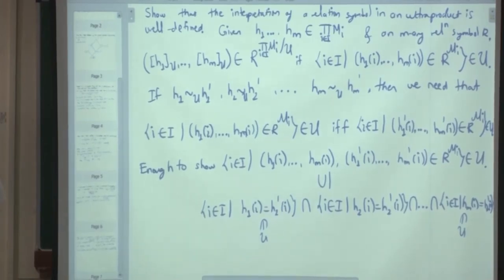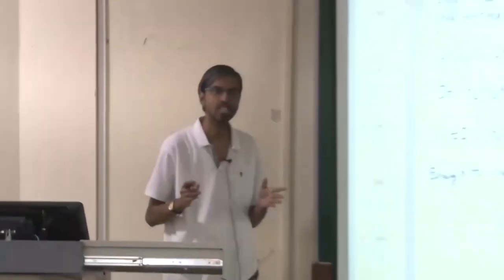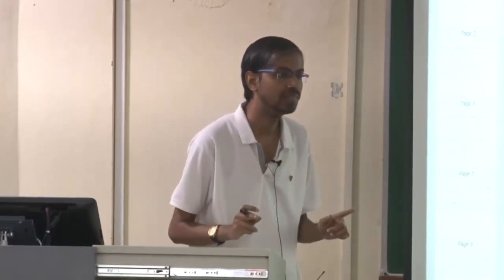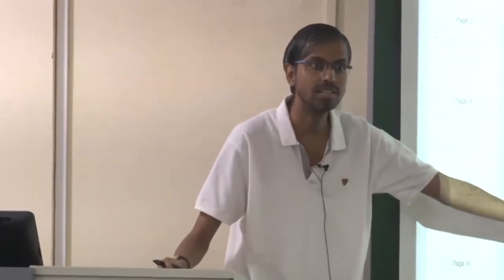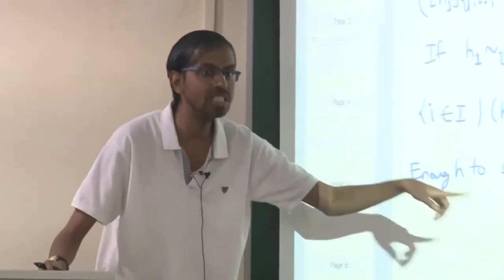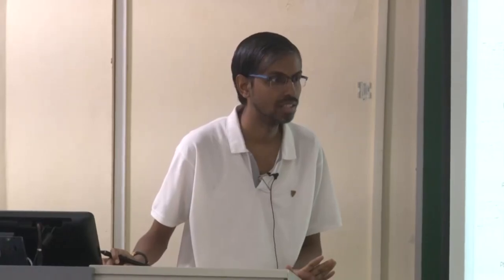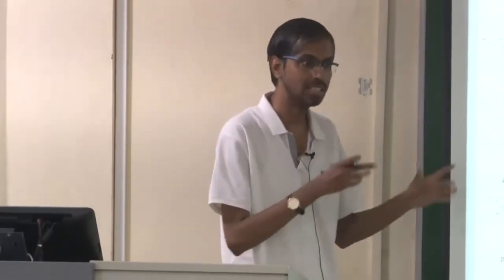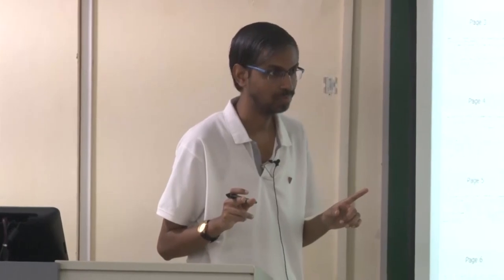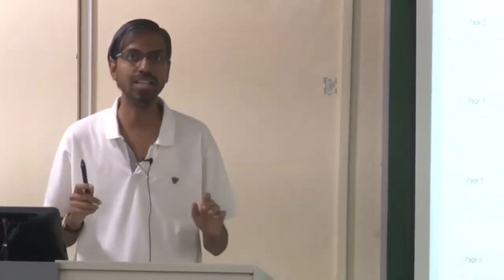Any questions? Similarly, you show it for function symbols and constant symbols. Now, please observe something: our relation symbols are finitary, and that property is being heavily used here. Similarly, our function symbols are also finitary. That is also being used, because ultrafilters are only closed under finite intersections and not arbitrary intersections. You understand? That's why the compactness theorem, which is a consequence of Łoś's theorem, holds for finitary logic but not for infinitary logic. Lots of things go wrong if your logic is infinitary.